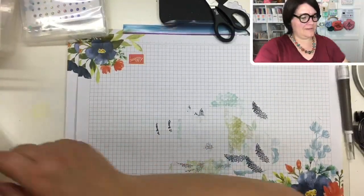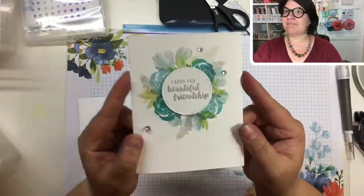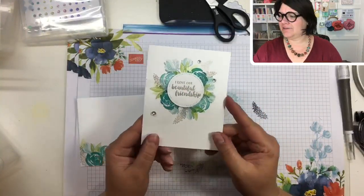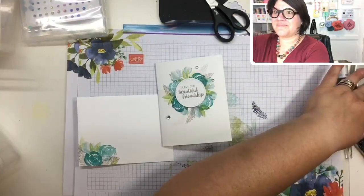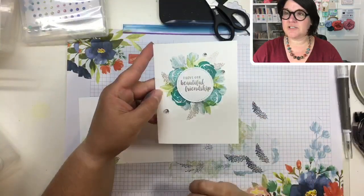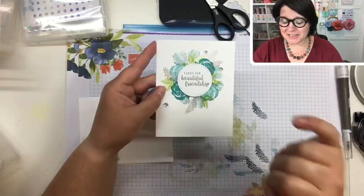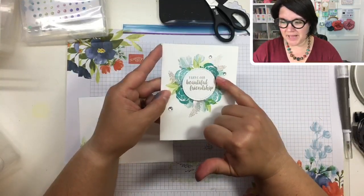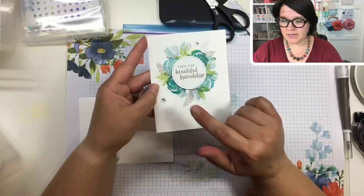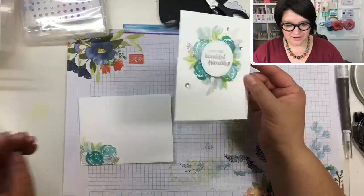All right, on to card number 3. Now, this by far is the simplest card. I just made myself a bunch of stamps in a circle, put the sentiment over top, and away we go. Easy. So this one I used Sahara Sand, or Bermuda Bay, Coastal Cabana, Granny Apple Green, and Gray Granite, one of my favorites. So there's that.